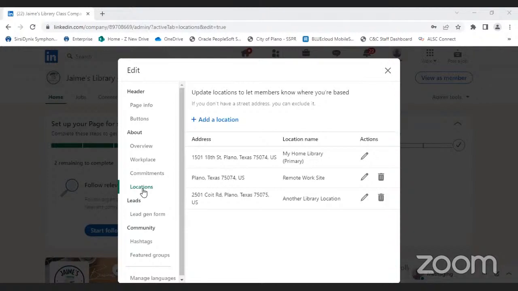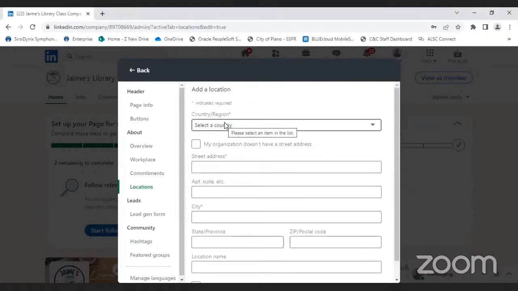So jumping back into our locations. From that About menu, once I click on locations, you should see a lovely button there that says Add a Location. And what you will do is click on it to add in location information. You're going to enter all of the relevant details, your country or region.